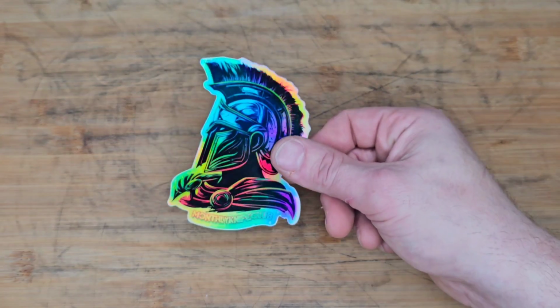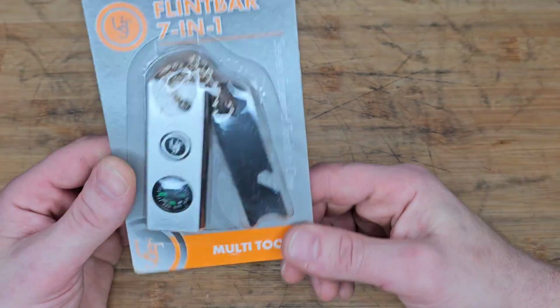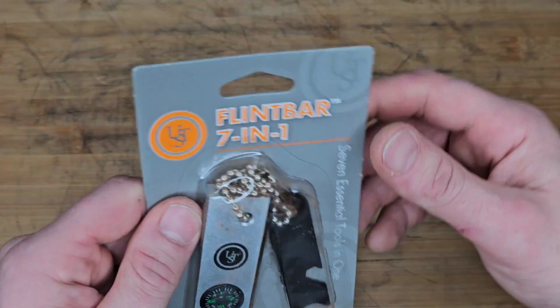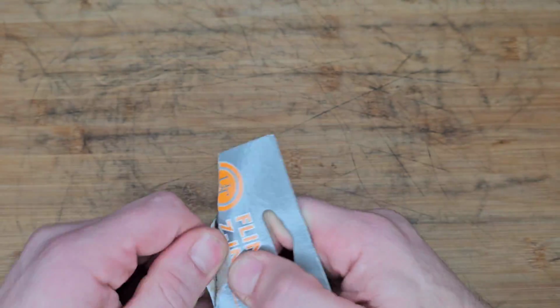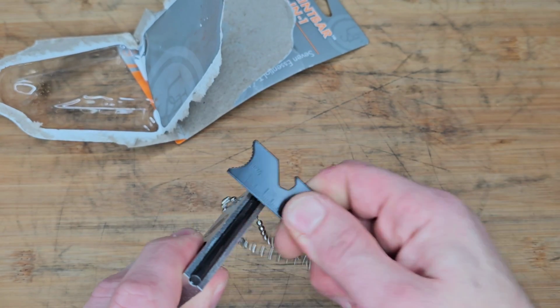So we're going to start off with the advanced plan. This will go by pretty quick. You've already seen the holographic sticker. Next would be a flint bar. I'm sure you guys know what this is. This is the Strike a Fire 7 Essential Tools. We'll open it up really quick. You've got this little flint bar, you've got a flint right there, and you can take this and spark it.